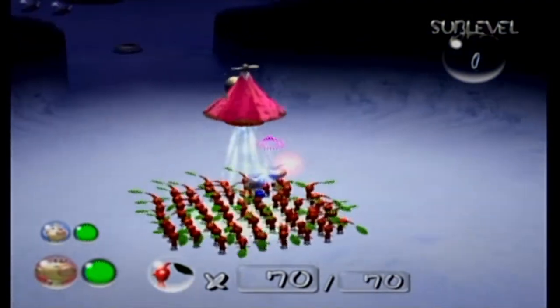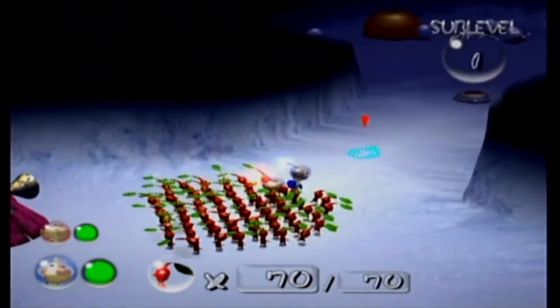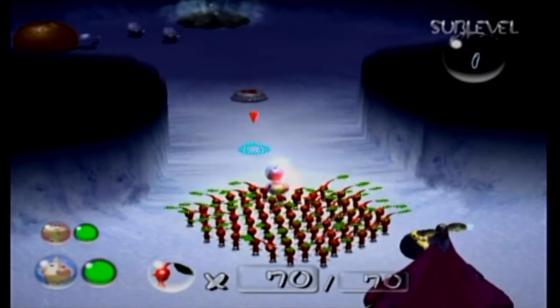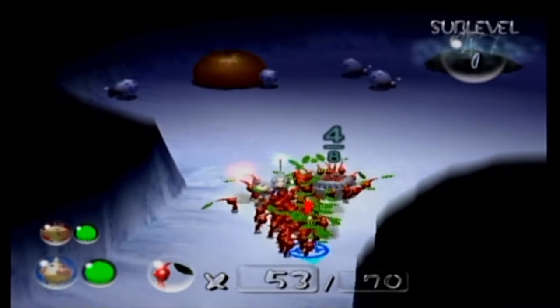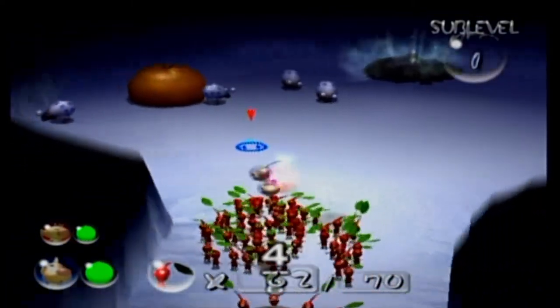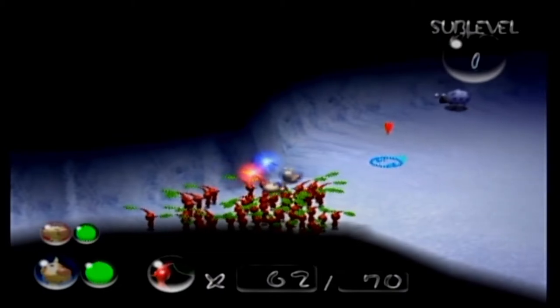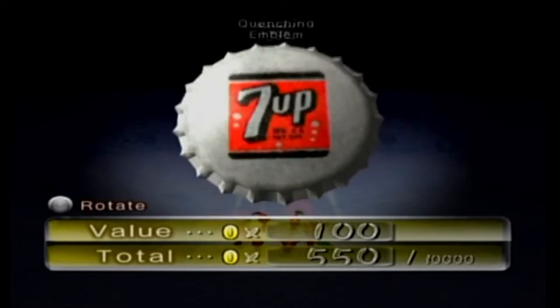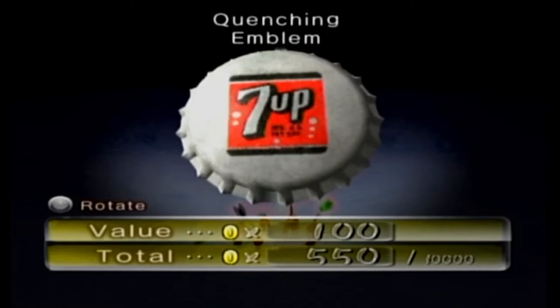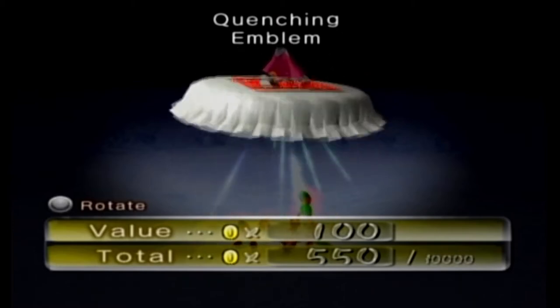I have a love-hate relationship with the dungeons. They are unique and kind of fun, but they do drag the game out — there's less overworld exploration, it's a bit more linear, and some of these caves get frustratingly difficult. To begin with there's a bottle cap here — let's definitely grab that. These are snowy bulb orbs. They're not too bad — I think they're actually slightly easier than the dwarf red bulb orbs, either slightly less attentive or slightly more attentive. But it's our first treasure of the dungeon — it's a Seven Up cap, the Quenching Emblem!